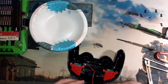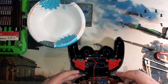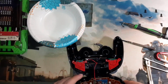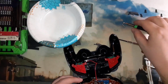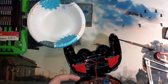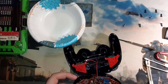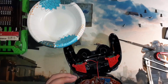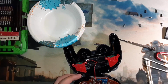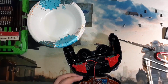And unfortunately, I really don't have an awful lot to say about this controller in particular. It's kind of fiddly to take apart. I never did like it. Growing up, I thought the concept was cool. Wireless is always cool. But then you get to the 360 era and having a wired controller. I mostly ran mine wired because we couldn't keep batteries.